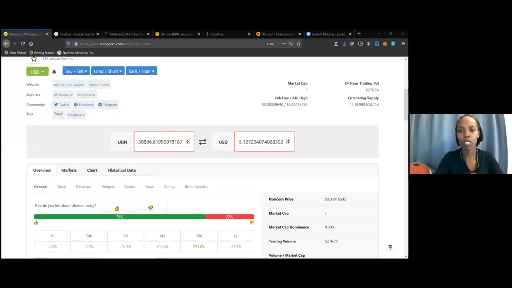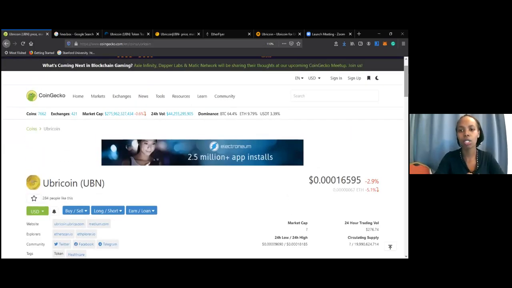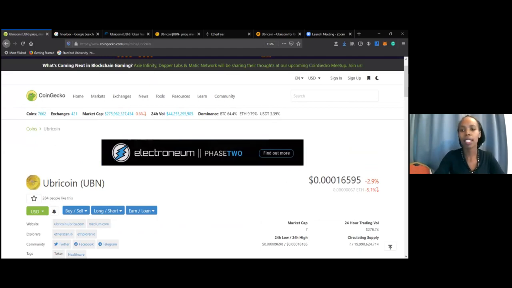And we said that when you want to see the price of Ubricoin, if you want to know where we are at today or on any particular day, you just Google CoinGecko.com. In CoinGecko.com, you see the price of Ubricoin, you see the price change in 24 hours. And this price, we said, fluctuates from time to time, basically because the prices in the market are not all the same, because we have different prices for sell orders and buy orders, meaning that when a transaction is executed as a sell order, the price here will change.